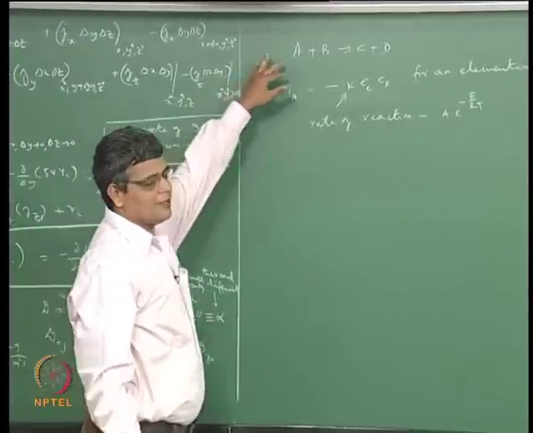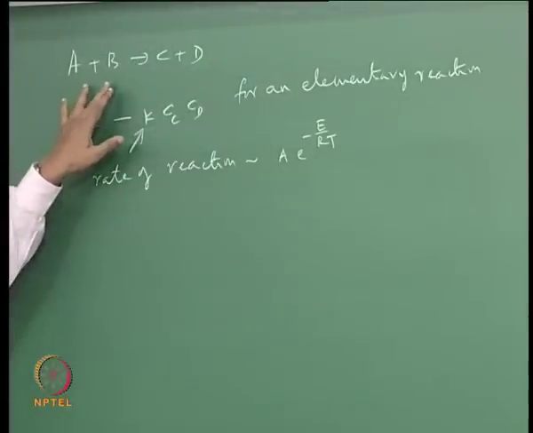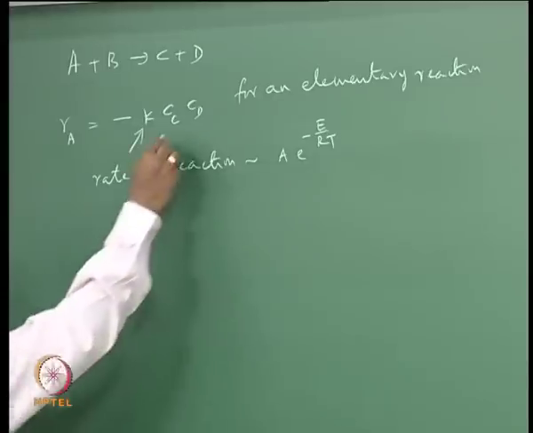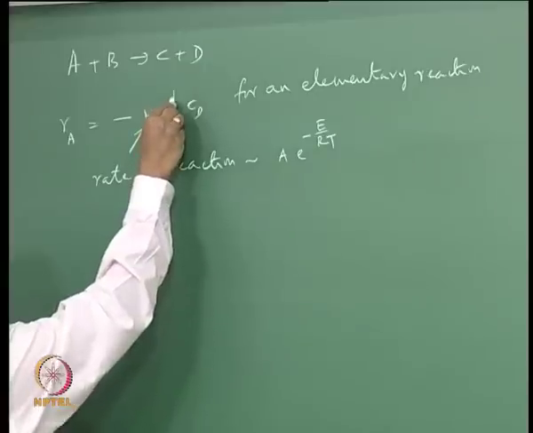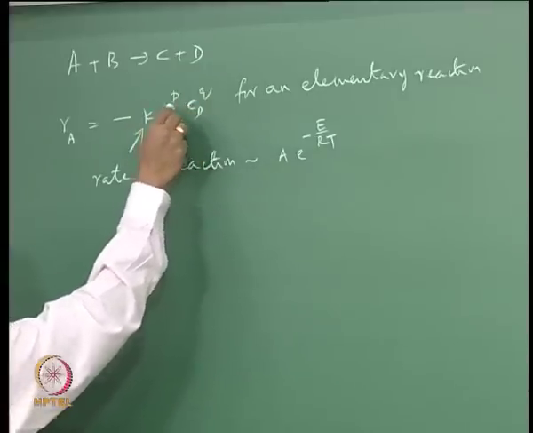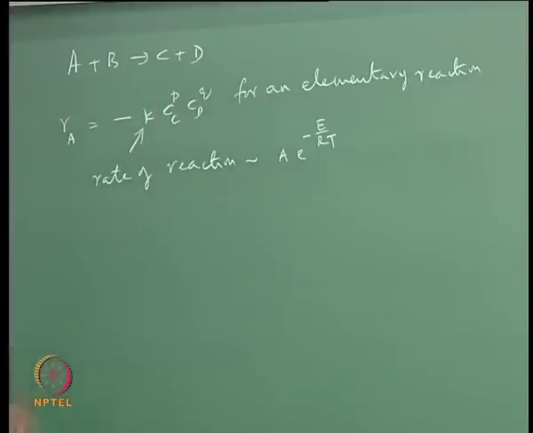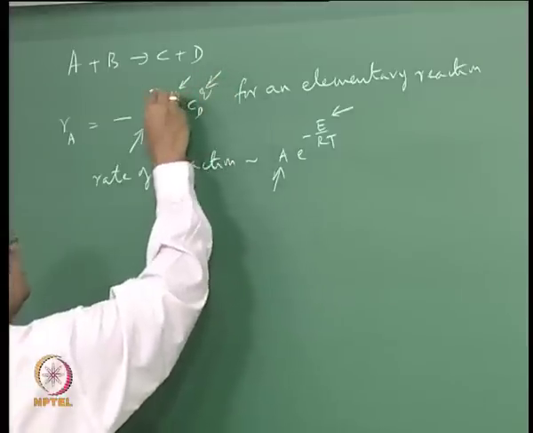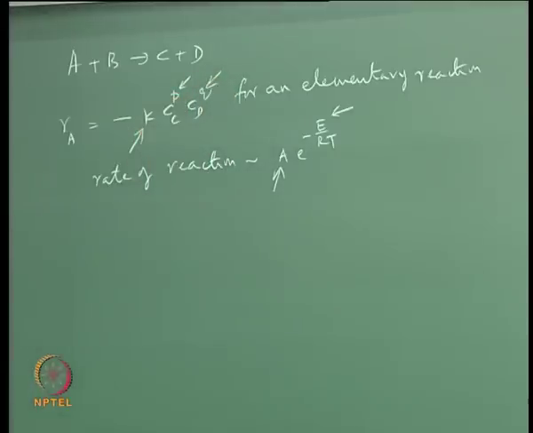and if this is not an elementary reaction, that is if A and B molecules do not come together to form C and D, but it goes through a lot of intermediate transformations, then this rate of reaction may depend in different ways on the concentration. It is not linear as per this. So these P and Q define the order of the chemical reaction, and all this information, that is the pre-exponential factor, the activation energy, the orders P and Q, must be known. These come from the chemistry of the particular reaction, and must be specified before we can evaluate this Ra, which comes into the species equation.